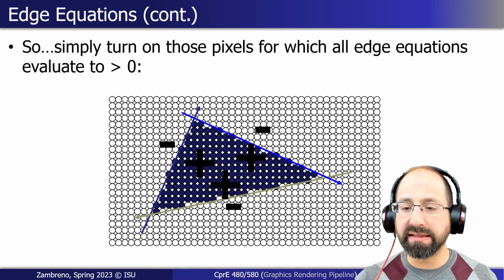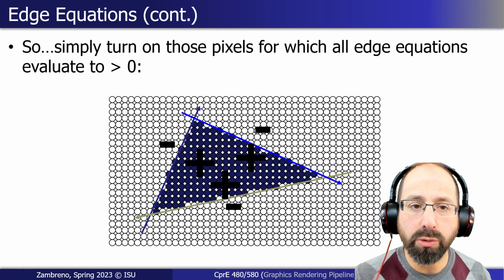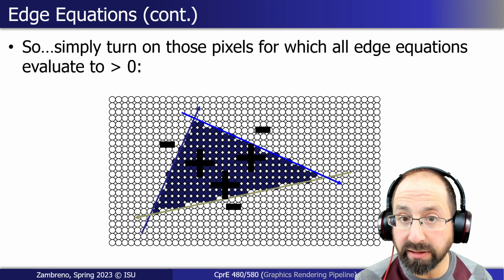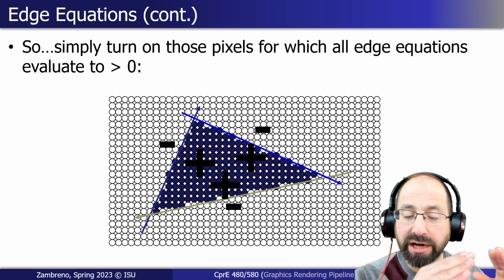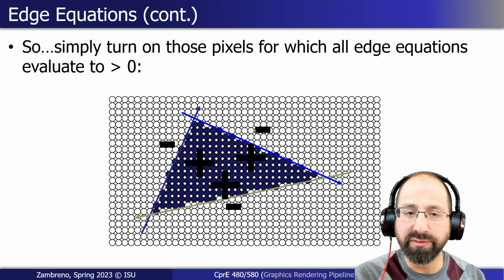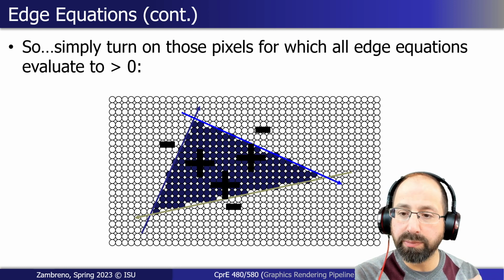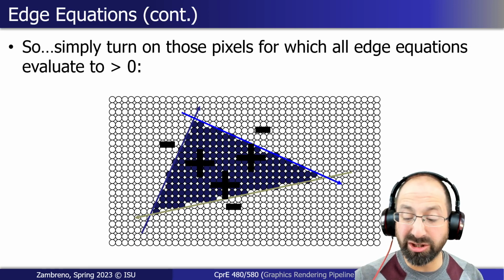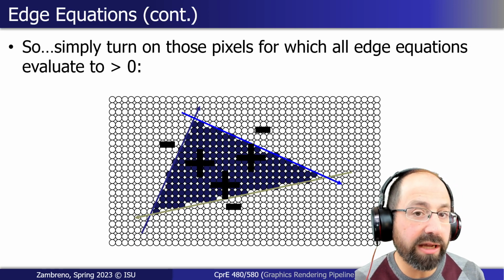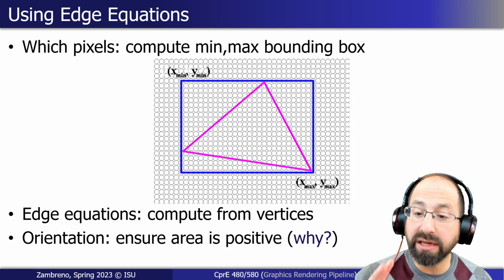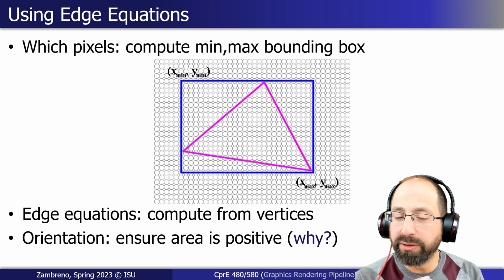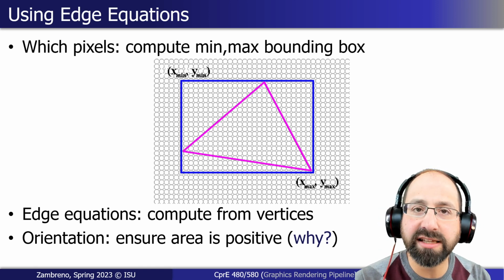This is another way of looking at the same exact concept, right? Which is we are calculating those line equations for all three of the lines. The pixels that we actually care about are those for which, for all three lines, we get a positive value for doing ax plus by plus c. We can limit our search space in terms of algorithmically which possible pixels we want to look at by just calculating a bounding box, and that should start to look similar to what you're already working with in our triangle setup.